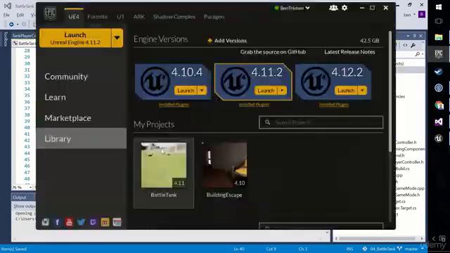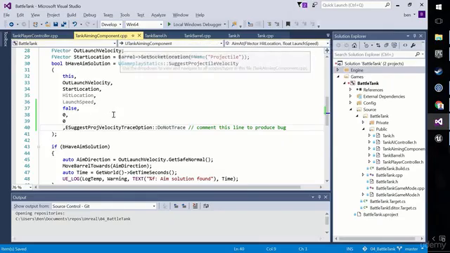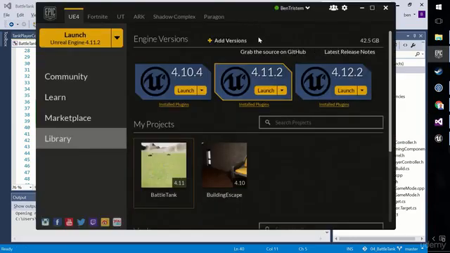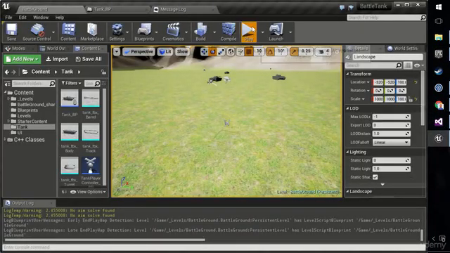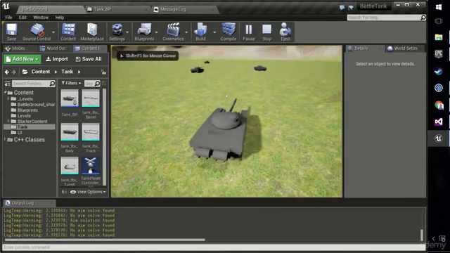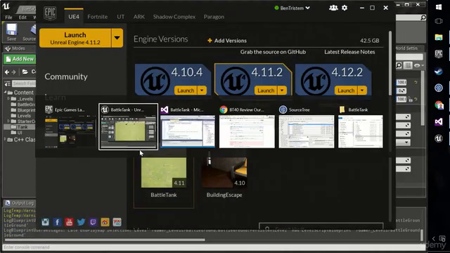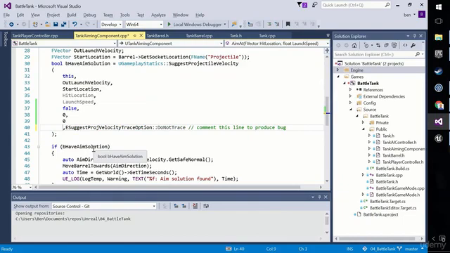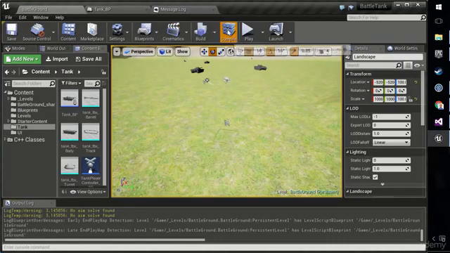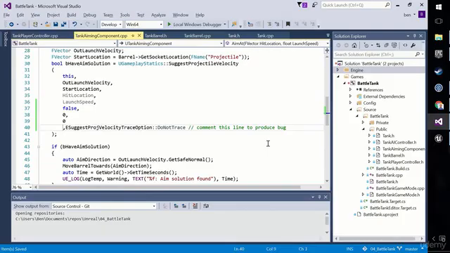You open it in version 4.11.2 or 4.12.2. You then go into the tank aiming component CPP and you comment out line 40, and then you run the game. You don't need to tell them to compile, right? You run the game and notice that there's no aim solution every frame, only if we specify what should be an optional parameter. And by doing that, you'd be giving them a very specific bug reproduction scenario, because whenever you report a bug, it's important that you report it in a way that the people who are receiving that bug report are able to do something about it.